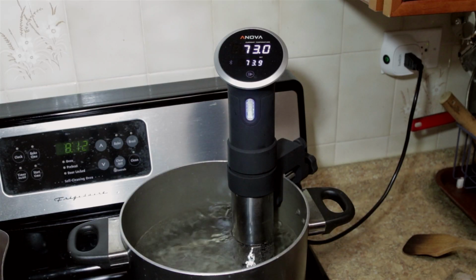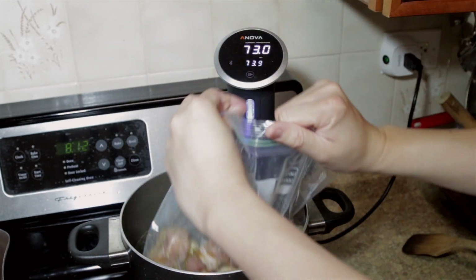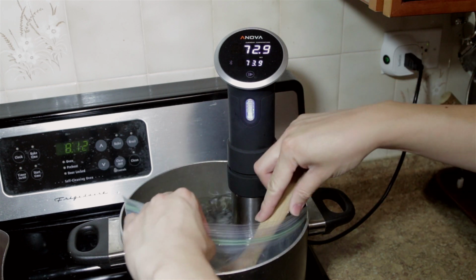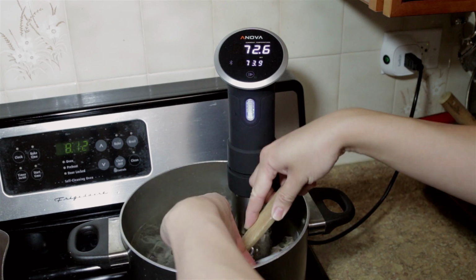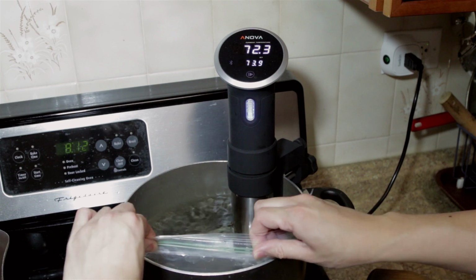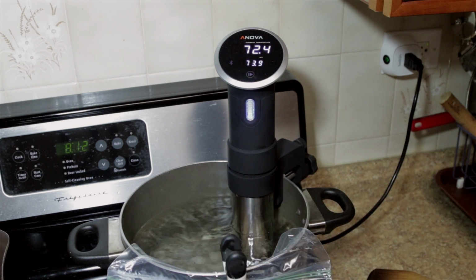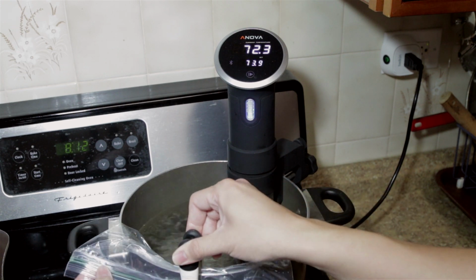The Anova Precision Cooker is fairly easy to use. It made it easy to get consistent results time after time. The recipes are very flexible. I really only have 2 issues with the Precision Cooker. 1, it's a little large. I have trouble fitting it within drawers and cabinets. 2, certain recipes do require a long cook period. This isn't so bad because you actually don't have to monitor the food, you just have to wait for it to be finished. I think most people that don't normally cook will like the device.